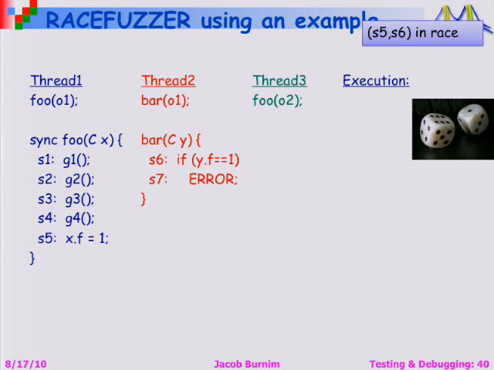So this is going to be a random scheduler. At first we're just going to start, and at each time step we'll randomly pick one of the threads and advance it by one step. We do this all by instrumenting Java bytecode, so we can take control of the execution of a program.